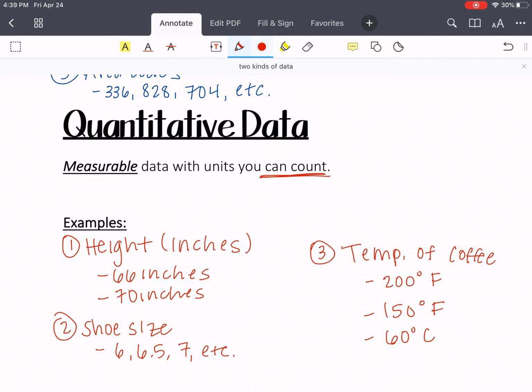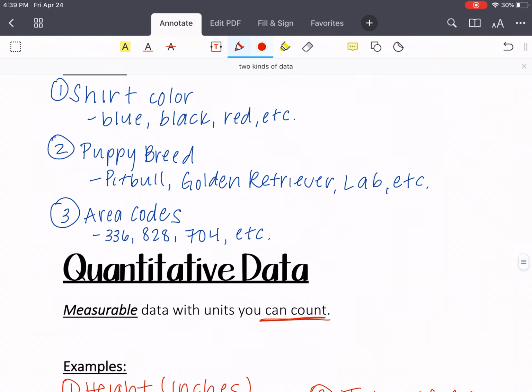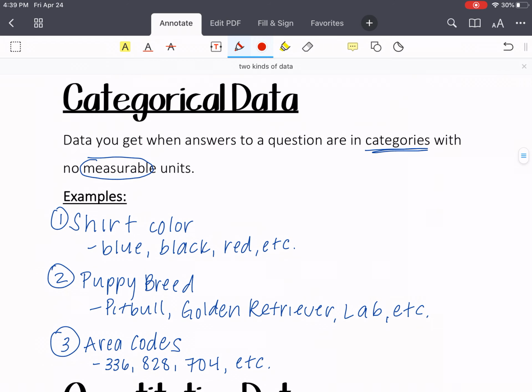Okay, so the main difference between categorical and quantitative is measurable. You can say the length of this red light is 15 seconds. Whereas categorical, the color of his eyes are blue. You can't measure the color of his eyes, but you can measure the length of a red light.